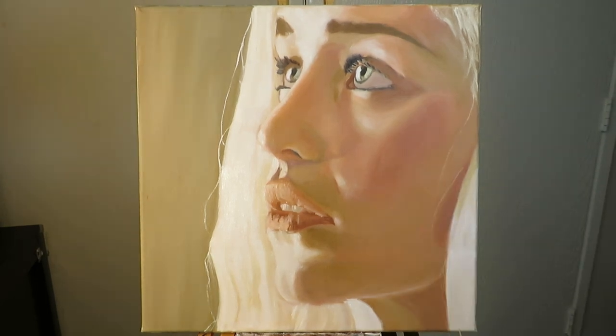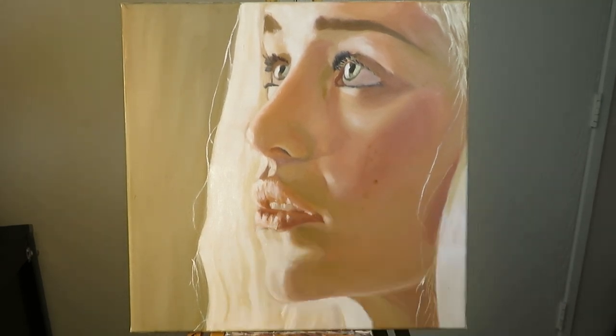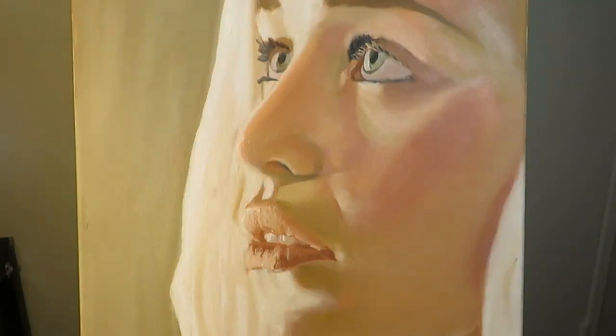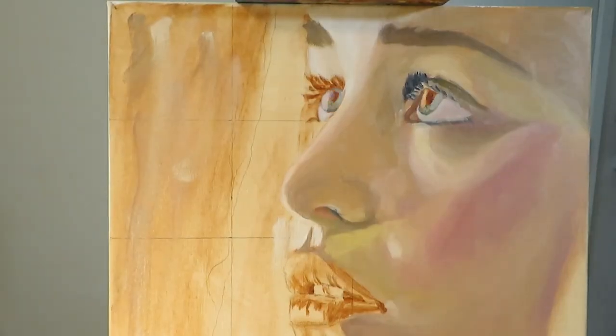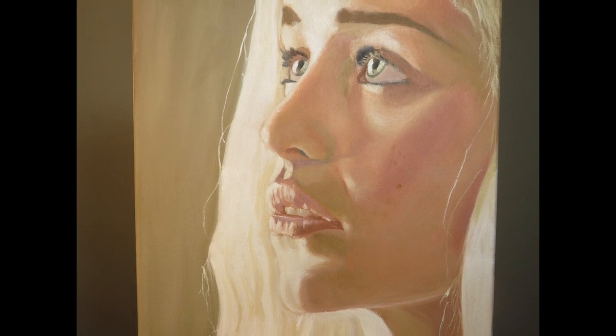Other than that, I really enjoyed painting this one and I'm really happy with how it came out. I mean, it is Emilia Clarke after all. There you have it. I absolutely love the way that this one came out, and I am very happy with the progress that I have made up to this point.